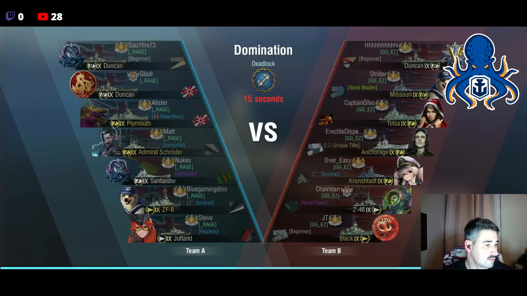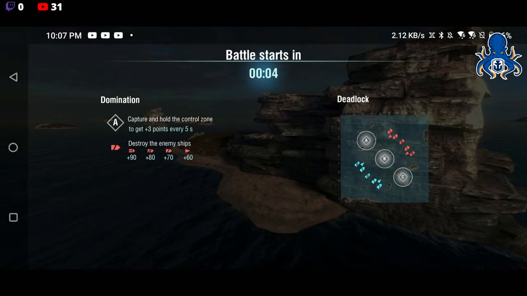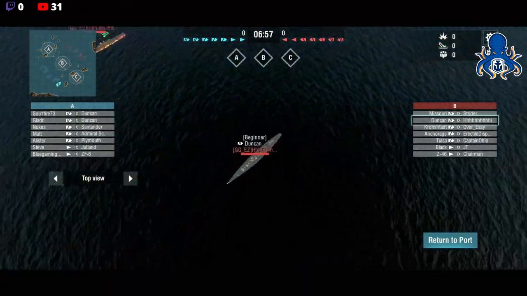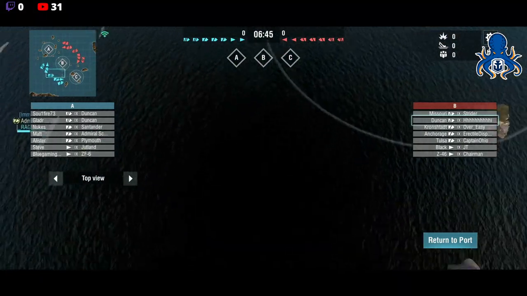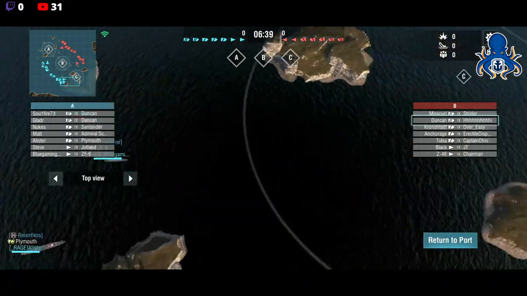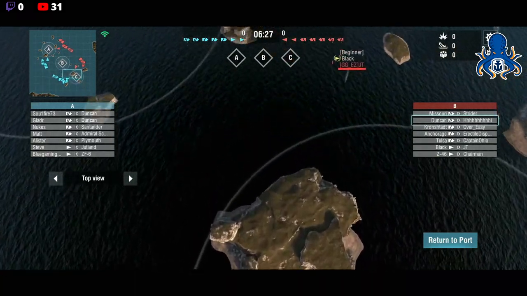Oh, we're already getting into this. In red, we have Mutiny, and in blue, we have Rage. Looks like both teams are opting to ignore B-Cap right now for the time being. We'll see how that plays out.